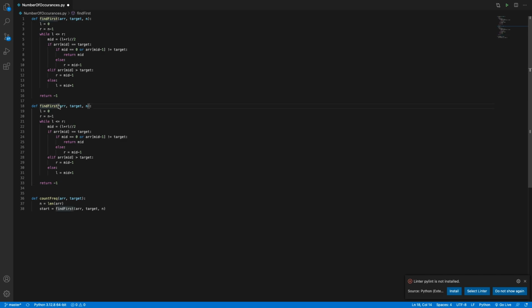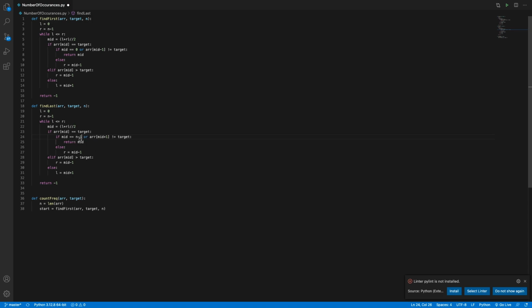So now I will declare another function, find last. The only change I have to do is check whether my next element is not equal to target, or my mid is itself the last element. If my current mid is the last element and I'm getting target there, that means that is the last occurrence of the target in the input array.